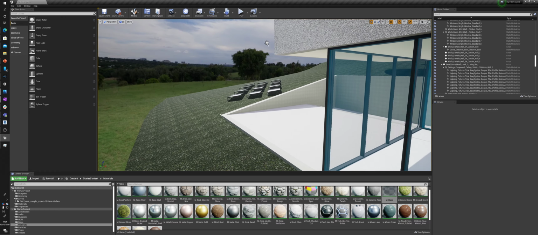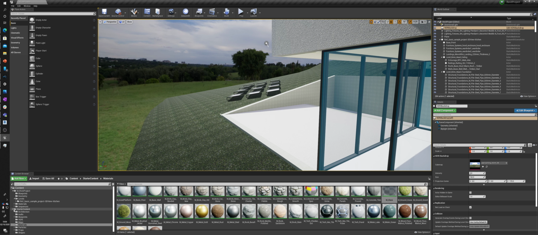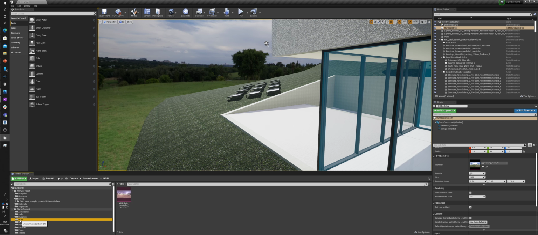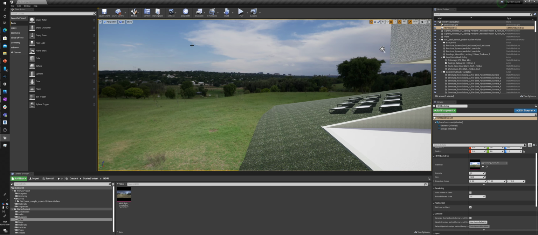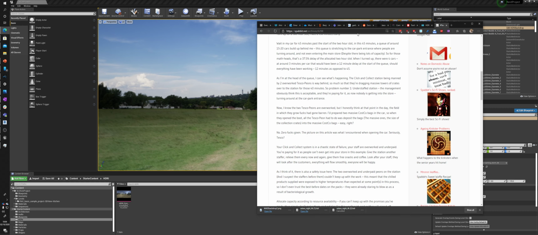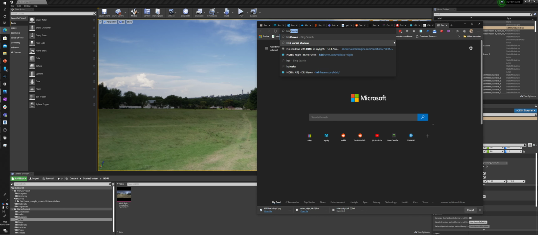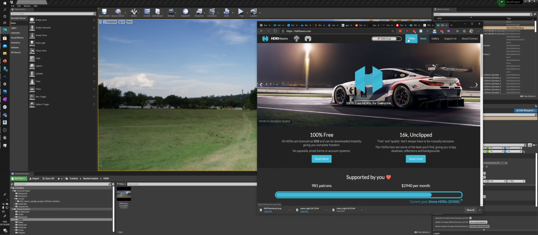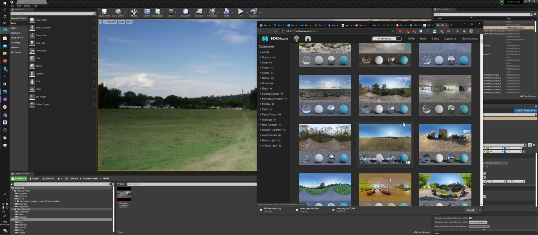Another thing we need to check here is the HDRI itself. In the session we did actually play around with the HDRI, and in the starter content, if you go to the HDRI folder, you can see we've got our HDRI file, and if I select the HDRI object, you can see that in the HDRI backdrop it is that same file that we are linking to. The way that I changed that was I went to HDRI Haven, and I chose a scene that was more representative of what I want to be reflected.